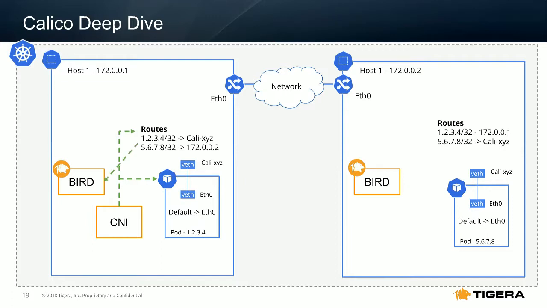So what that means is, once that route gets created on the host, Bird is going to watch for that. It's going to understand that there's a new route that it needs to propagate throughout the network. It's going to communicate with other birds in the cluster, and those birds are then going to create that route locally on the box. So once we get to this picture, we basically see basic routing and some basic functionality in terms of on-host routing or creation of routes, and also across multiple hosts, the distribution of these routes via Bird.